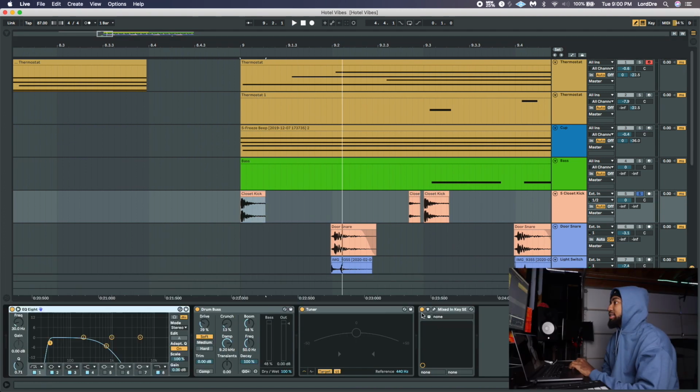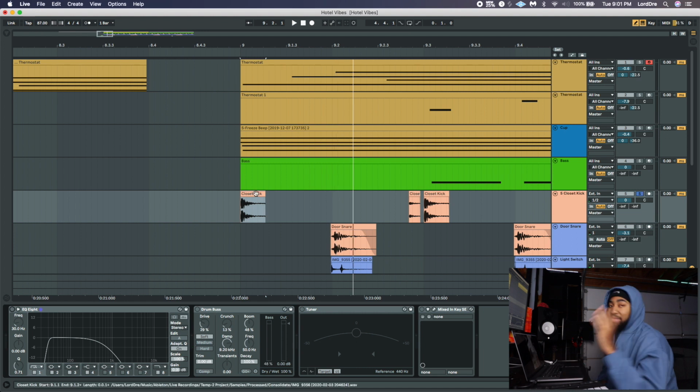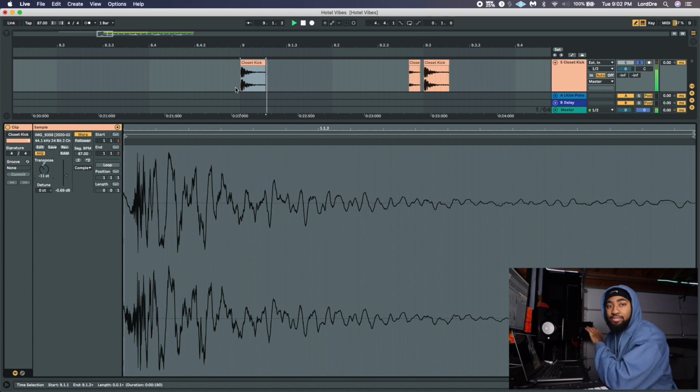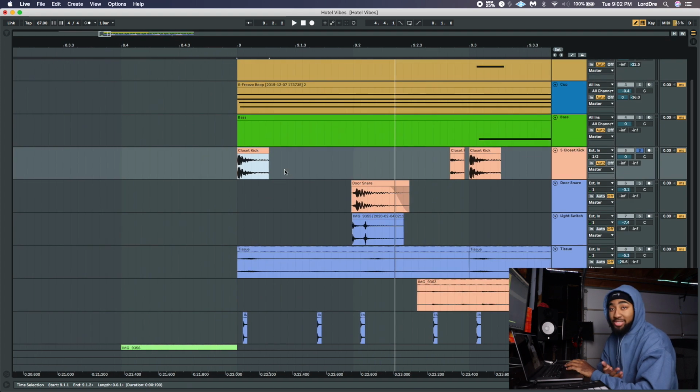All right, so let's start with the kick. Let's take all the effects off. So yeah, that's the sound of the closet door closing. This makes all the difference in the beginning. So I took the closet sound, I actually transposed it down 11 times. That's not a kick at all. But once I transposed it, you can immediately tell that that's gonna start sounding like a kick. So that's the first thing to note: mess with the pitch on whatever sounds you're messing with, because that'll change everything.